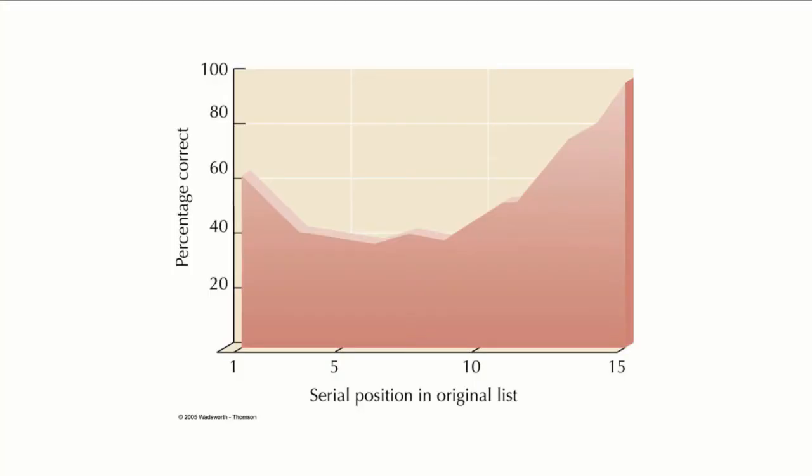So suppose I were to show you a list of random words, and then at the end of that I ask you to recall as many of them as you can. If we were to chart our accuracy in this task, what we would see is that we are much more accurate for words at the end of the list, the last words that you heard. And you're going to be more accurate for words at the very beginning of the list. And our lowest accuracy is going to be in the middle, the words that were in the middle of the list. So why is that? How can we explain that based on these very simple properties that we know to be true about working memory?